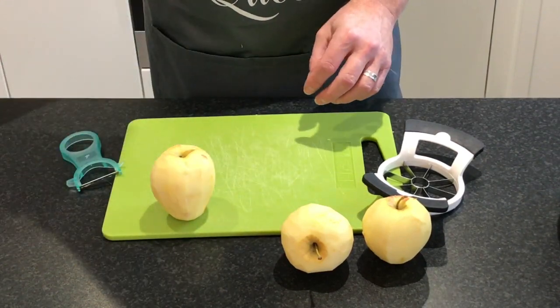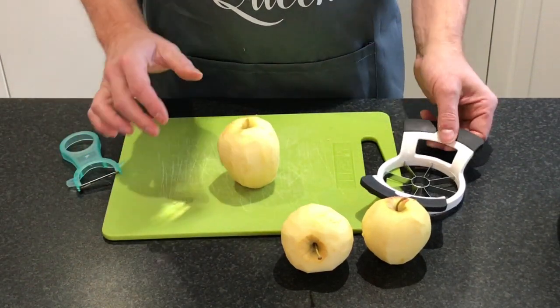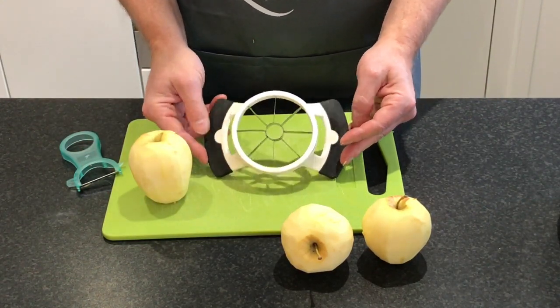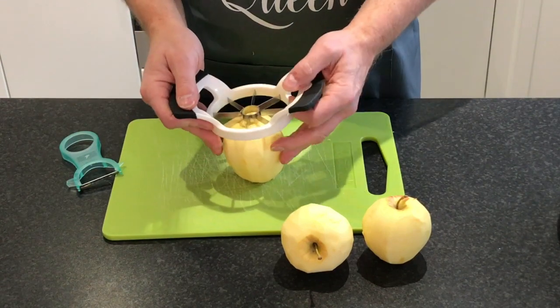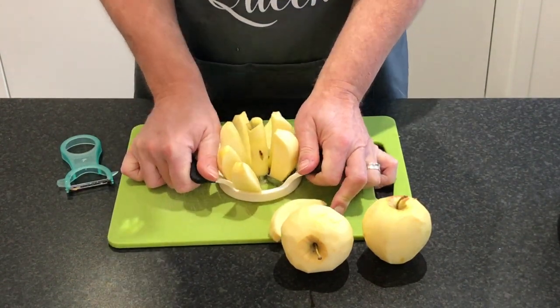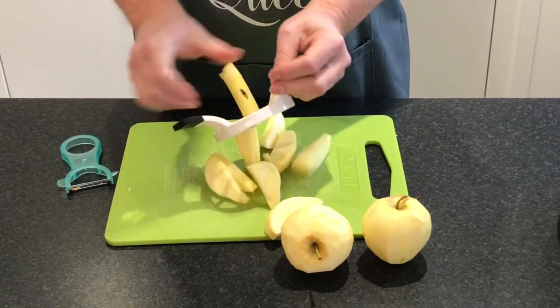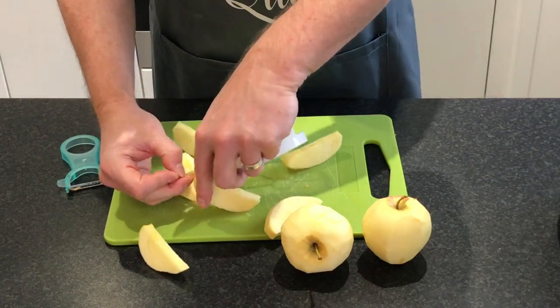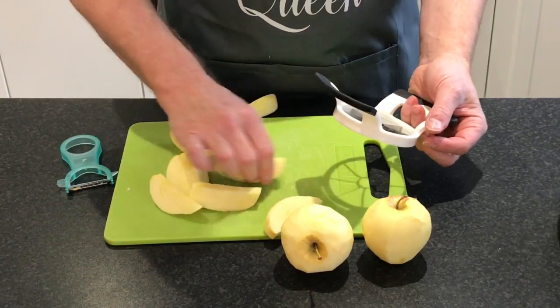Okay, so now we need to cut them into segments. I've got a snazzy little device here that cuts them into 8ths. It's an apple corer and an apple slicer. So just push through. Fabulous, look at that. Segments and cores all at the same time. So that's number 1. Did you miss a bit? I did. Number 1.